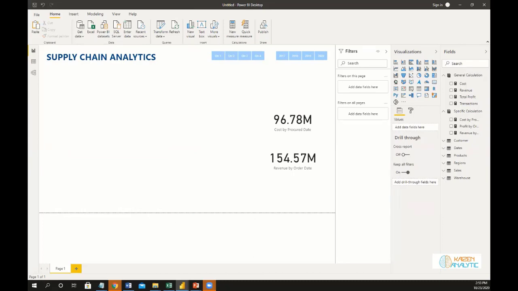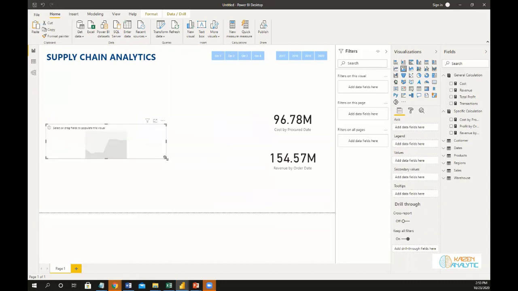So first, we want to analyze the inventory in process. And what do I mean by inventory in progress? We want to know on any date how much inventory is sitting there in our warehouse that has been ordered but not yet shipped to the customer. So let's just place this area chart over here, and let's do some specific calculations as far as our working is concerned.